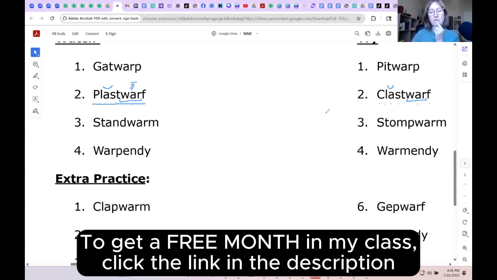Go nice and slow. Grab that T. That T is going to have you spit right into that W sound. Not really spit, just kind of a little blast of air. All right, so this A is going to say ah because of the tab 2 rule. W-A-R says war. This A says ah because there's 2 consonants after it. This A says O because there's a W before it and an R after it, but you can do this. You've got this. So we have classed wharf, classed wharf.